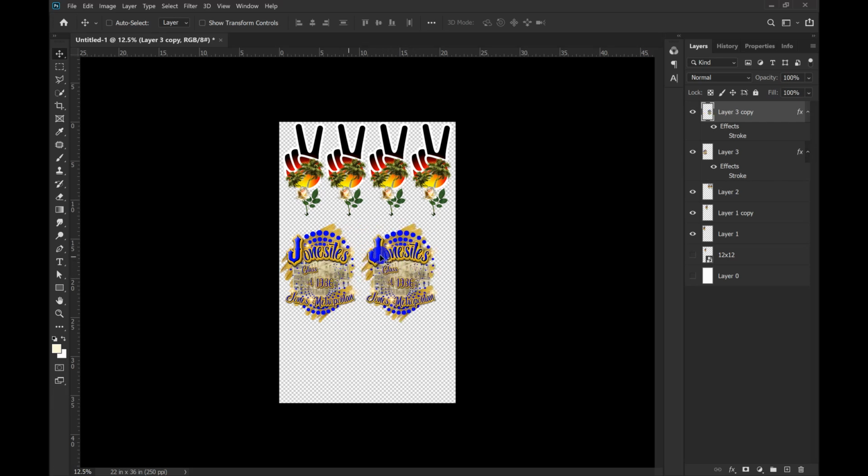Now this size that she chose, I was only able to get 5 of these on the gang sheet, but the way she did it originally, I would probably only be able to get maybe 4 on the gang sheet. So when you cut out all that extra stuff that's around that, guys, it's going to make it so much better to be able to do what you got to do. And then I still have those up top. We got the doubles up here, which I can actually just do a Control J of that layer and then drag those jokers down here.